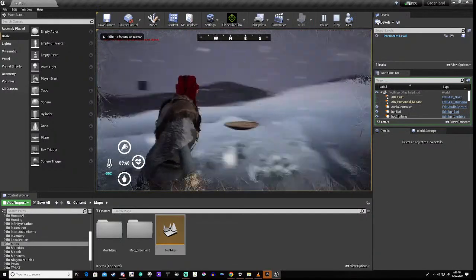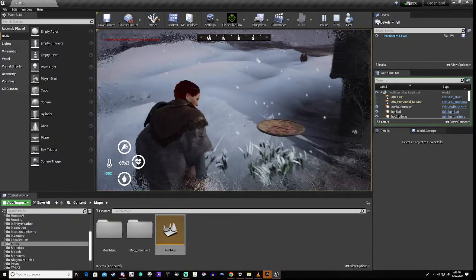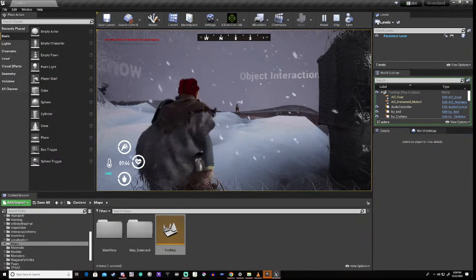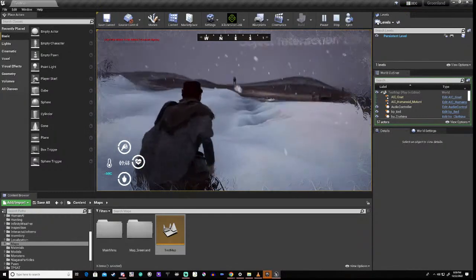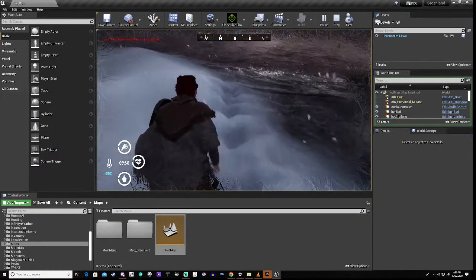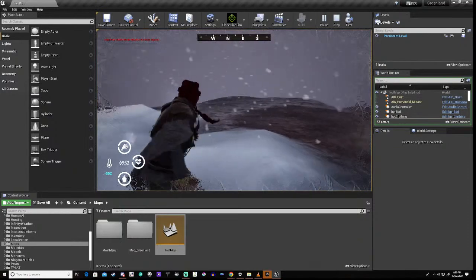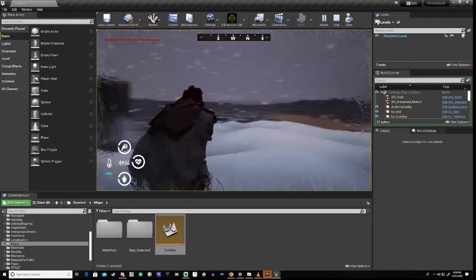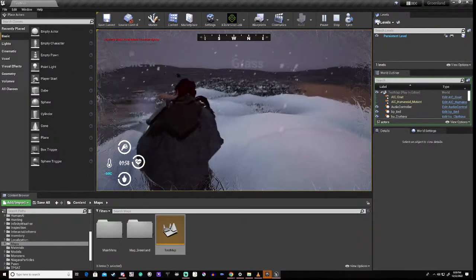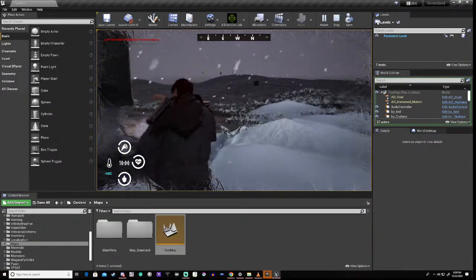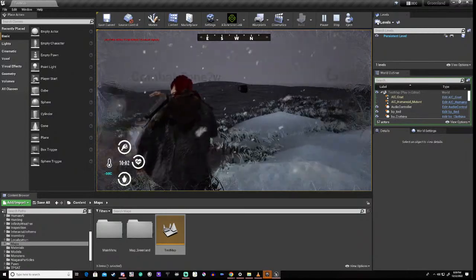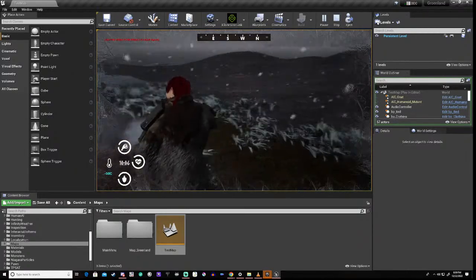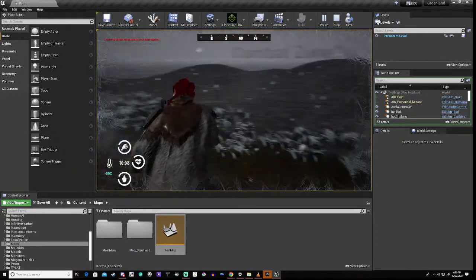So I can show you that. And it does hear you, see how it just ran away? Now, it's not in the best place, but it did create footprints. It's part of an asset. So we have had to implement all of these things and make them work how we wanted.